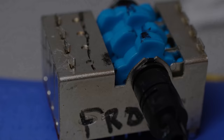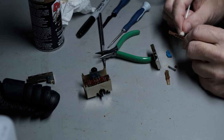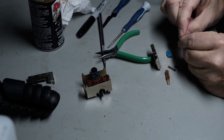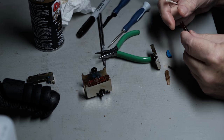Now finally, I can put these switches behind me. I knew nothing about them before I started this project. Now I know more than I probably want to know about them. After taking all the switches out of this unit and reworking them, I'm pretty confident they'll work for years now without any issues.